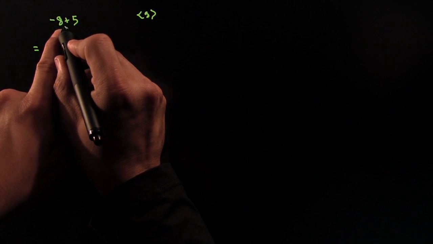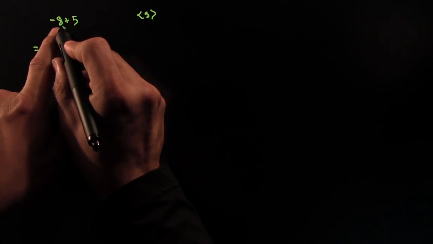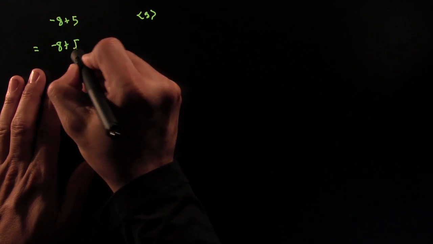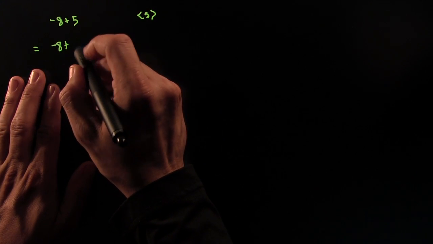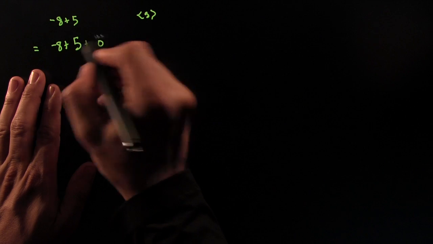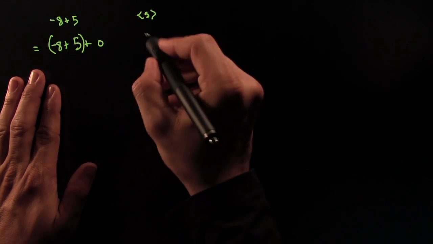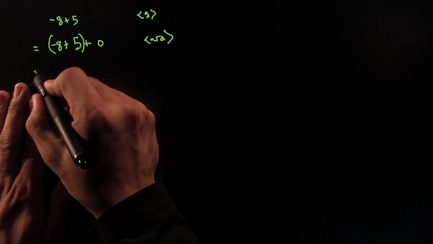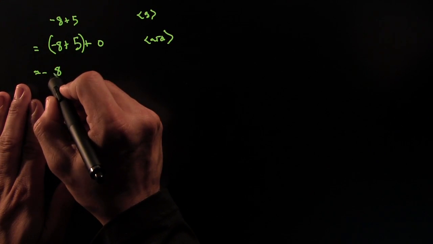-8 plus 5. What's the definition of -8? -8 was born to be the 8 killer. So if I had 8, I could kill it, but I don't have 8, I have 5. So the one legal thing that I can always do is add 0, and I haven't changed it. That's the additive identity.